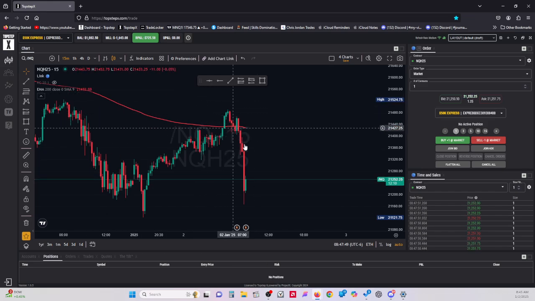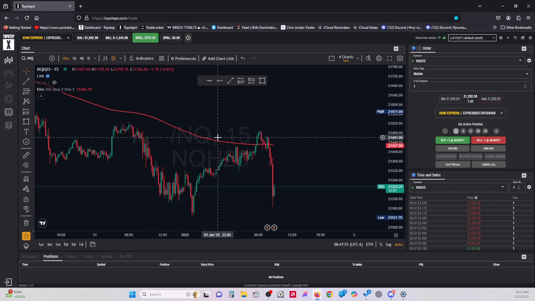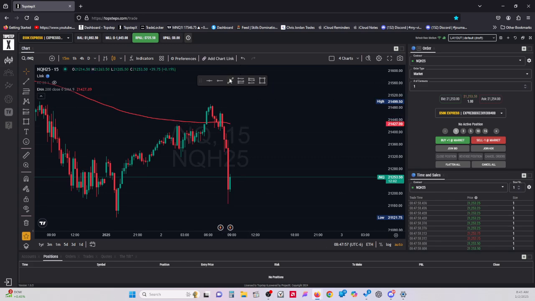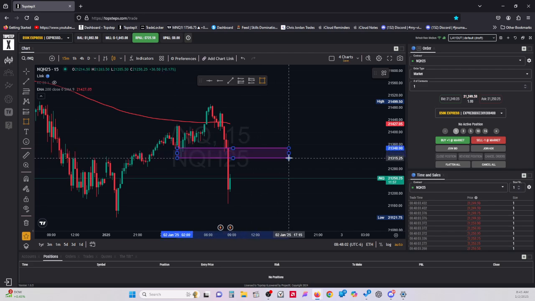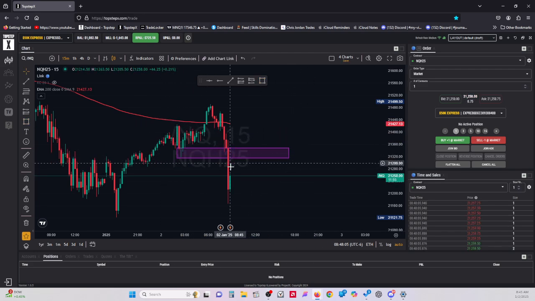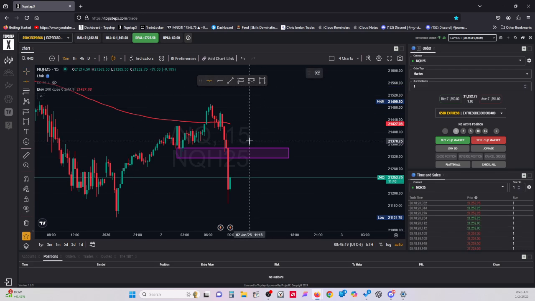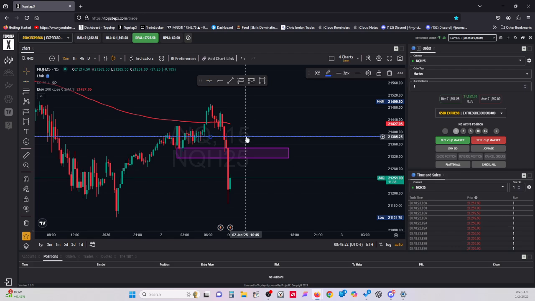Okay, first off, we're on the 15-minute. We're clearly in a downtrend. I should have been looking for sells, but I thought eventually it was going to shoot up. So at market open, I believe I had this drawn up as a low, especially this week. And I thought it would come down, especially when I saw this week come down at 8 and 8:15. I thought it would come down and then push up, right? So I set my stop order somewhere here. I believe it was somewhere within here, right?